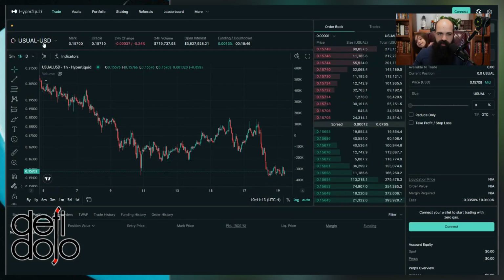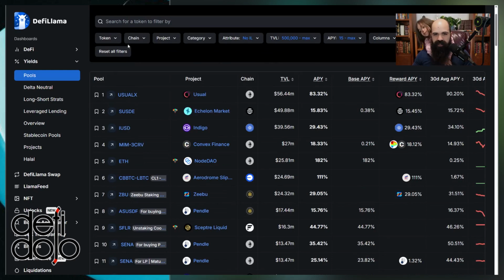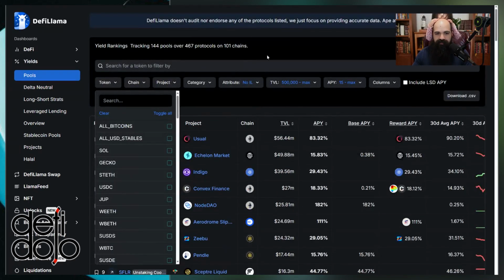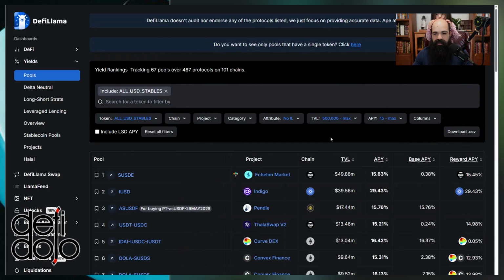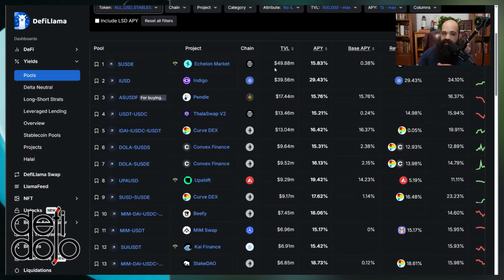Or you could take a long bet if you wanted to, but a long bet on altcoins is totally up to you. If you were long USUAL and you didn't know you could have been getting 90% on it, or 80%, then you're seriously missing out on your underlying assets. So then you have stablecoins here, and of course you can sort by stablecoins, like all US stablecoins. And then you have all these opportunities here, SUSDE. Whether or not it's a stablecoin is up for debate, it's technically a vault token. All right, Eve. Okay. Get out of here. But what I'm saying is you have all these opportunities here.